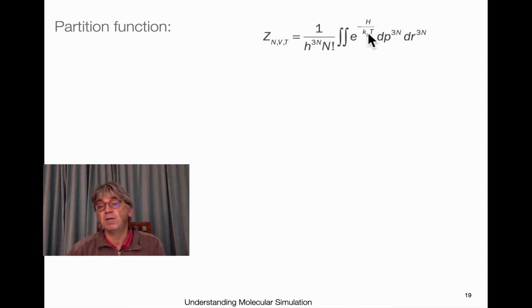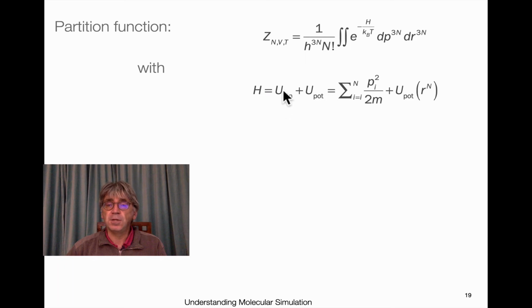This is the Boltzmann weight, where we have the Hamiltonian, which is the sum of the kinetic energy and the potential energy. This term is there to ensure that the particles are indistinguishable, and this Planck constant is there to make sure that we can normalize the system in such a way that a classical particle becomes equivalent to a quantum particle in a box. Where are those terms coming from? Here we have this Hamiltonian, which is the sum of the kinetic energy, which we see here, and a potential energy, which we assume doesn't depend on the momenta, which is the case for most potential energies.